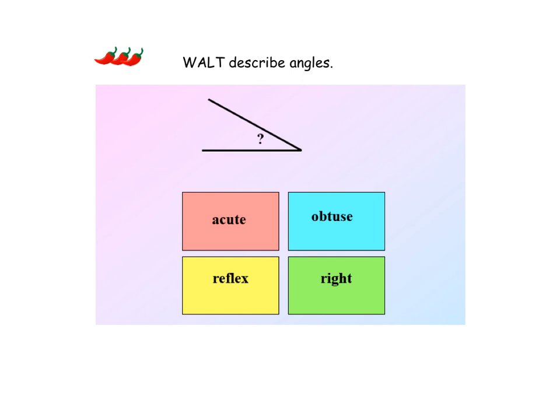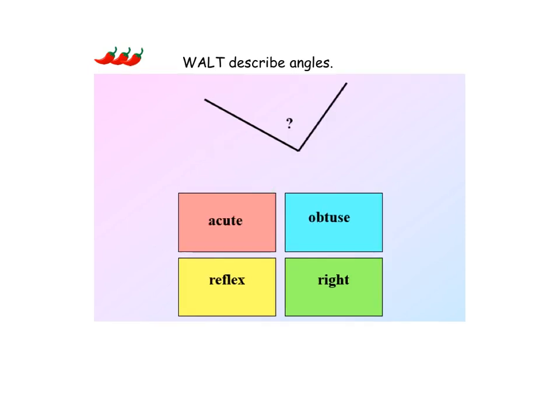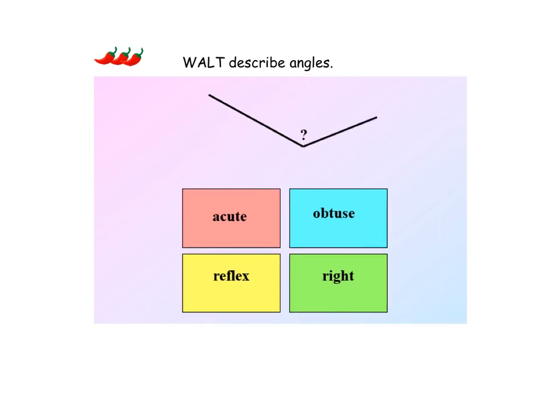Okay, so here we have an angle. Do you think it is acute, obtuse, reflex, or right? The answer is acute. Do you think this angle is acute, obtuse, reflex, or right? The answer is right. Do you think this angle is acute, obtuse, reflex, or right? The answer is obtuse.